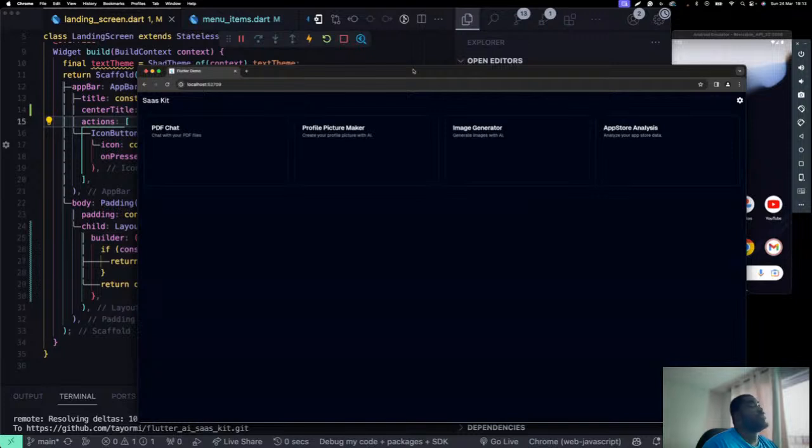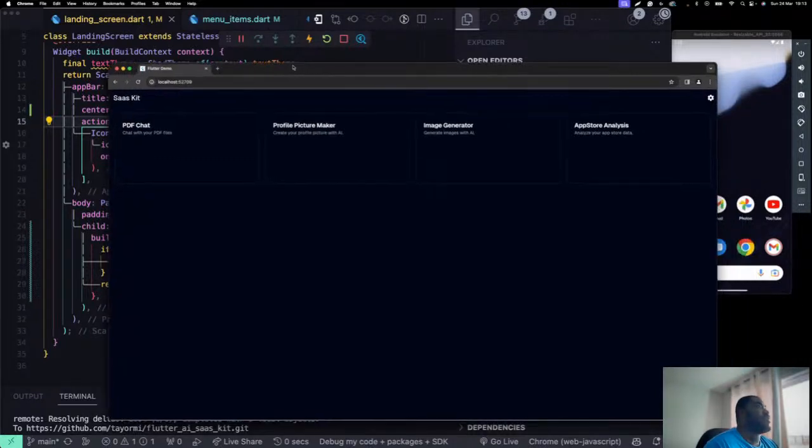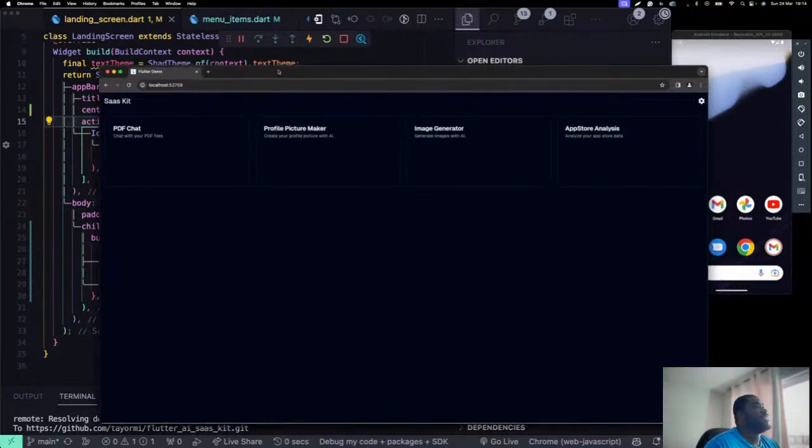So let's say you are doing analysis on your competitor, for example, you could put in their App Store ID there, and then it's going to look through all the comments and give you all the pain points or all the recommendations for you, so you don't have to look at it all through. So that's what we are building.